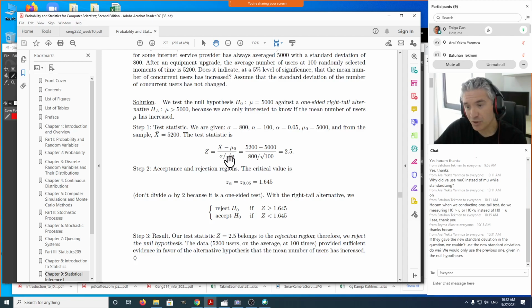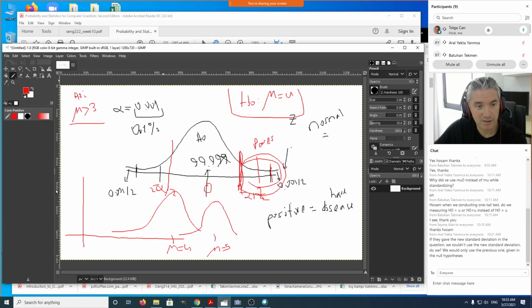So we would be able to use that actually. It's not the one that is corresponding to the null hypothesis. The denominator of this is really the standard deviation of X bar. So you need to write here the denominator, the standard error, which is the standard deviation of X bar.